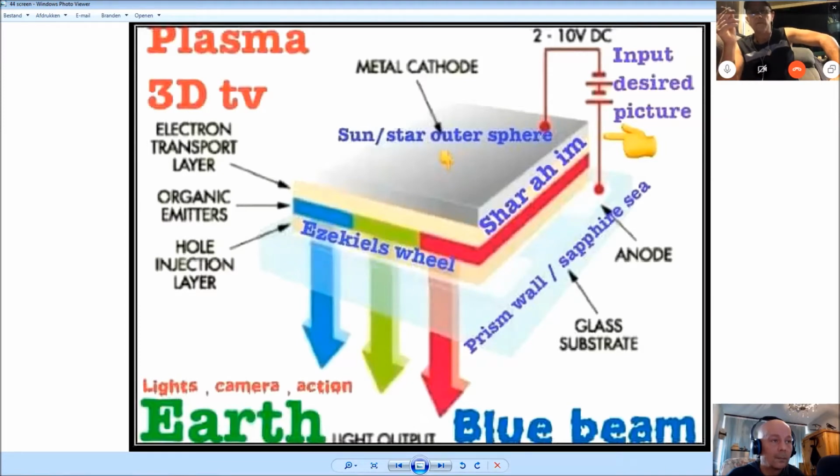Once again, this is where Project Bluebeam will come into play, and we're seeing these funny things happening in the sky. Basically we're living inside a glorious, fantastic plasma TV, and they're working out ways that they can project pictures in the sky, but also on the sky, using the sky as the screen. And if you think that's a little bit far-fetched, then you'll see the next slide.